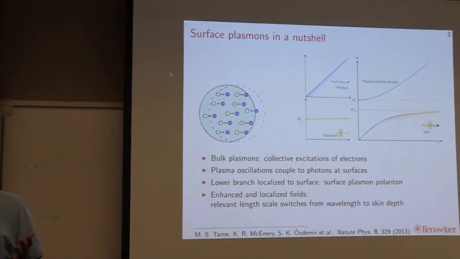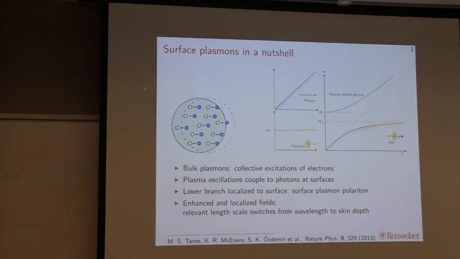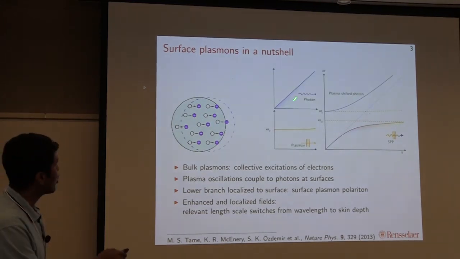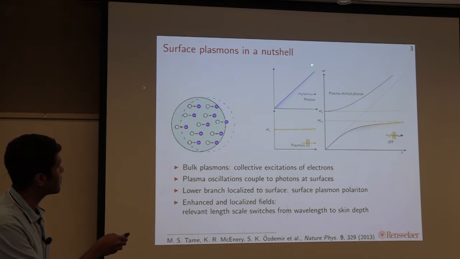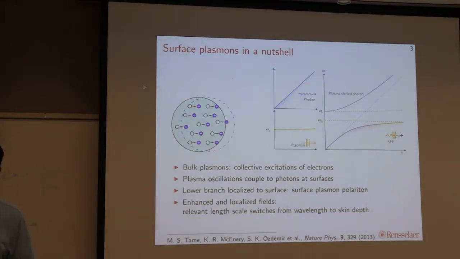Okay, so you have this mode which has no dispersion. It has a constant frequency as a function of k. Now, if you're in free space, you know that electromagnetic waves or photons will have a linear dispersion relationship of frequency versus k, and this basically corresponds to virtual charge oscillations in vacuum.